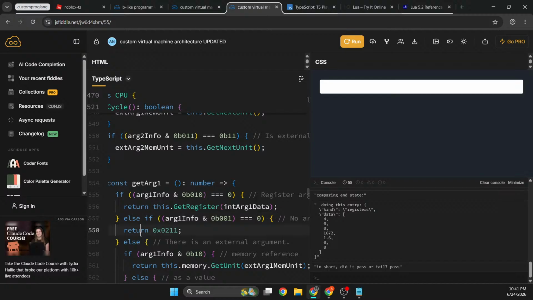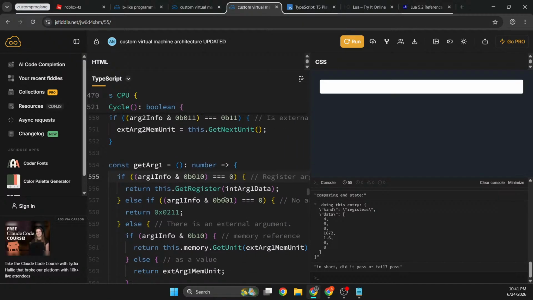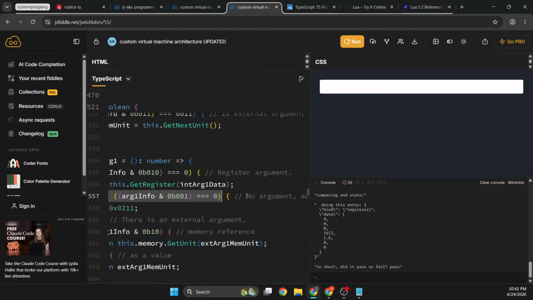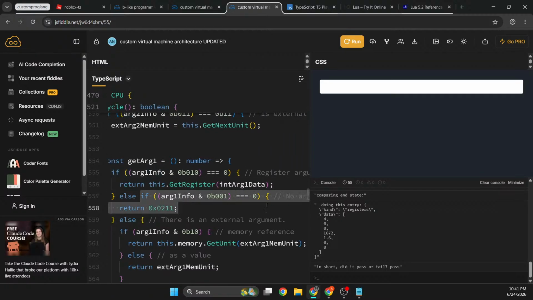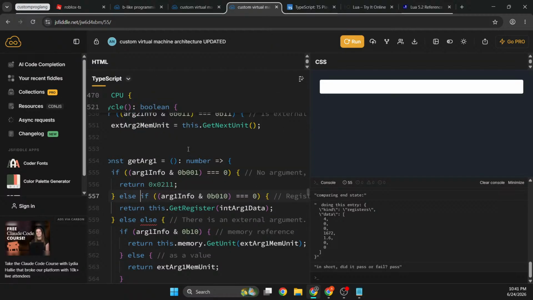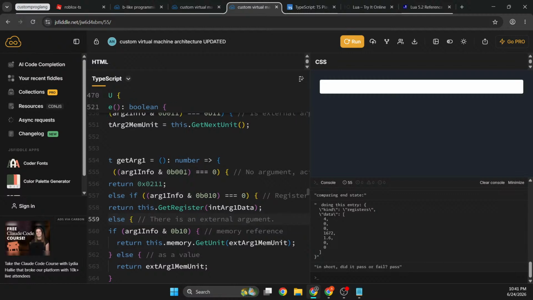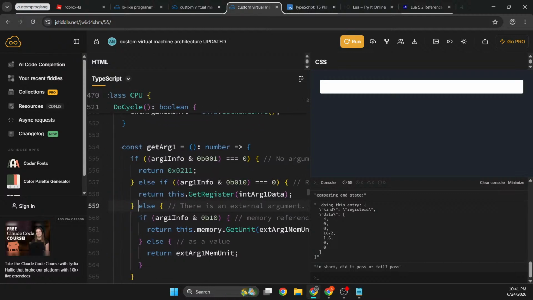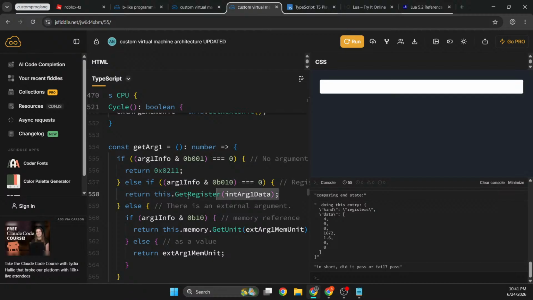Else if arg1 info and 0b001 is equal to 0. Wait, okay, is this correct? Yeah, so if this is 0, okay, yeah. So if there's not actually an argument, I feel like it should be like this. You should do this first. Else if register argument, we just get register, right?